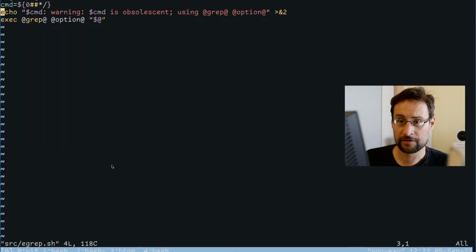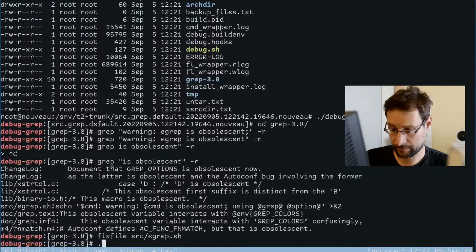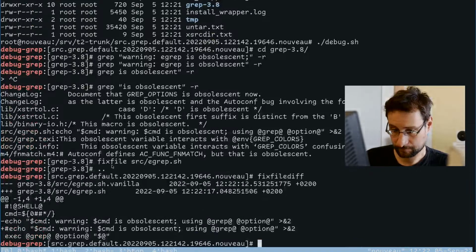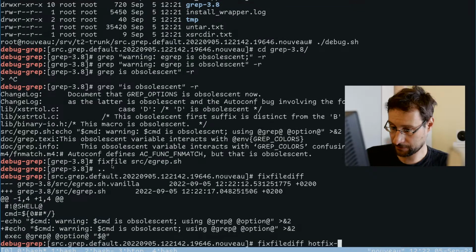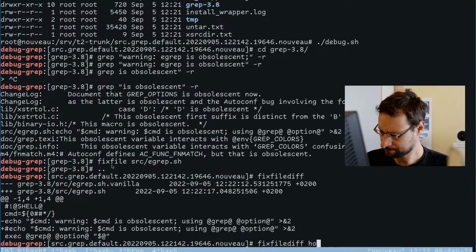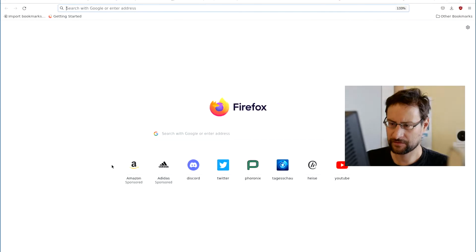Okay, they now have a shell script apparently for that. Is it a hotfix or is it this?